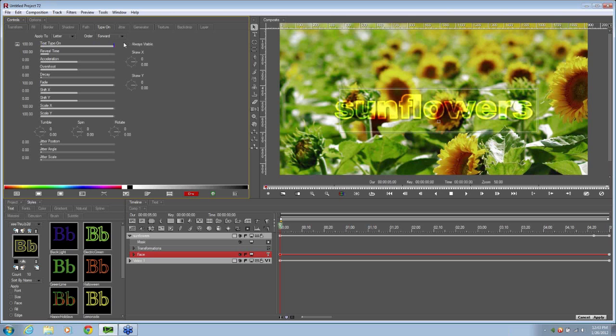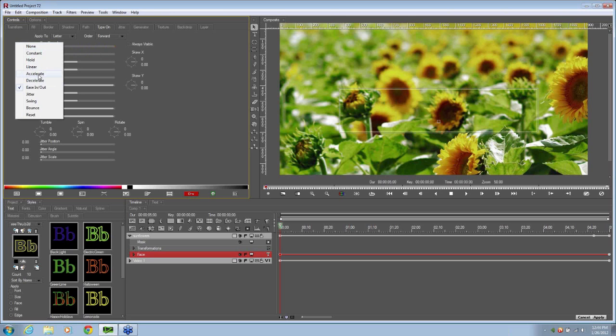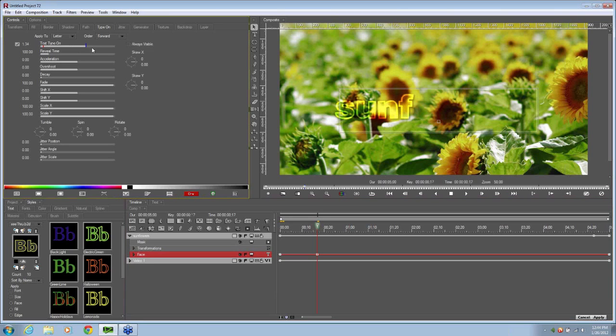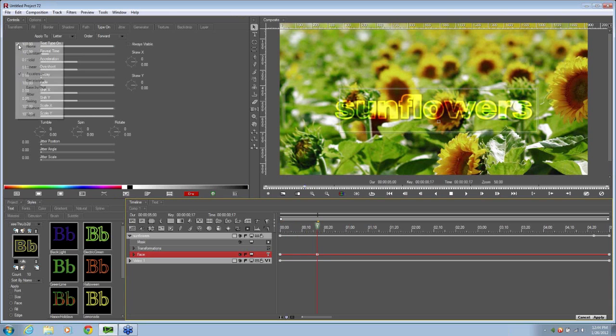You see what happened? That's exactly what's going to happen as we keyframe it and play it on the timeline. I'm going to turn this to accelerate. And I'm just going to come out a few frames somewhere out in here. Make sure nothing is highlighted as far as keyframes. And now I'm going to turn my type on up to 100. So now it's completely on. See how that works? Just that easy to create a type on. I'm going to set that keyframe to a hold because I want it to stay there for the duration of my clip.